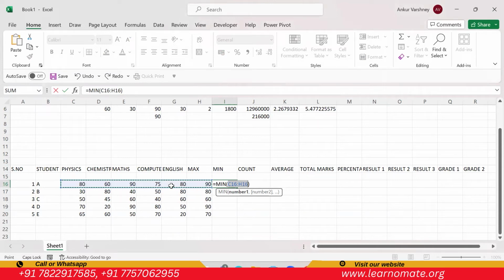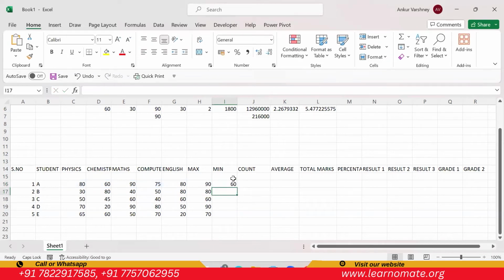But the thing is that it doesn't make any difference because it is the maximum mark and you are finding the minimum marks. If you keep this selection also, you will get the same answer, but the selection will be wrong. The way will be wrong. So you have to reduce the selection. So what you have to do, press shift and the left key. When you press shift and the left key, you get a selection one cell smaller, right? Now the selection is correct. Out of the 5 subjects, you have to find the minimum. Then you have to press enter, and then you will get the minimum mark.